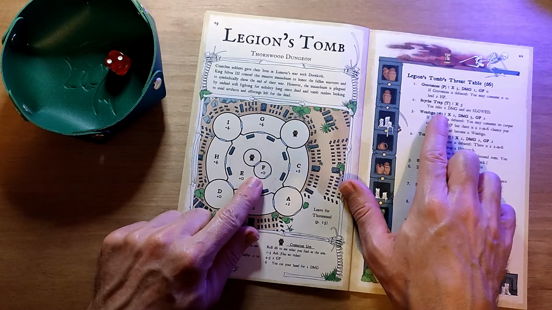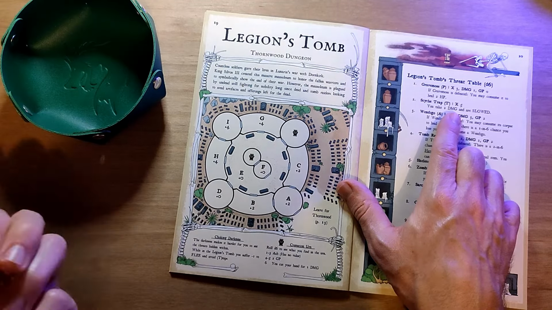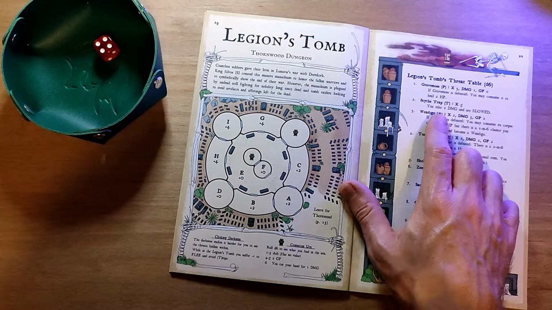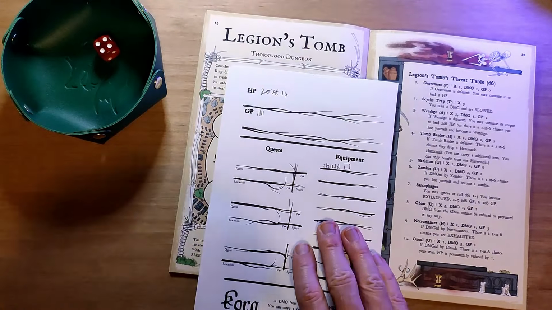A scythe trap. Ugh. That's got an X of 5. Why is that so brutally hard to avoid? So we've got to roll a 6 to avoid. 4. So we are now slowed and we've taken 2 damage. So we're down to 14 health.